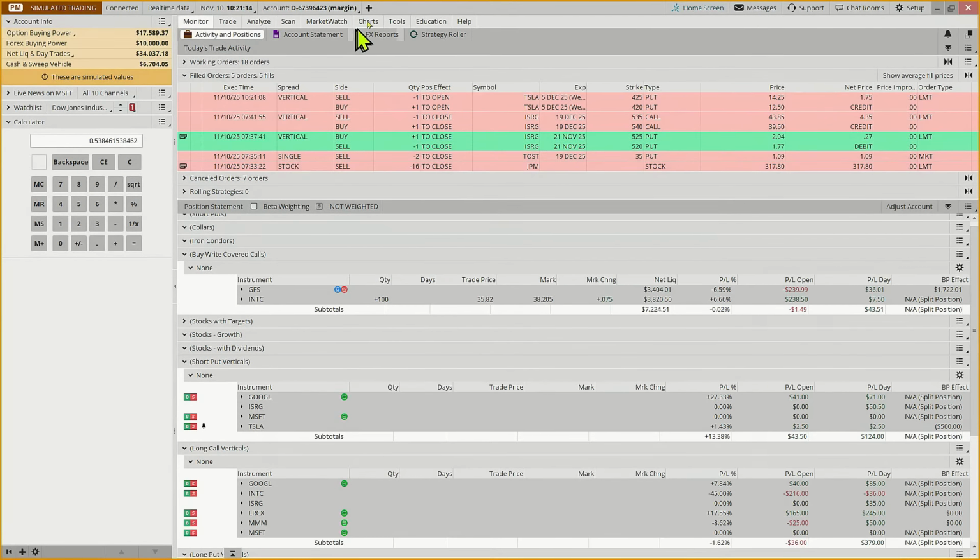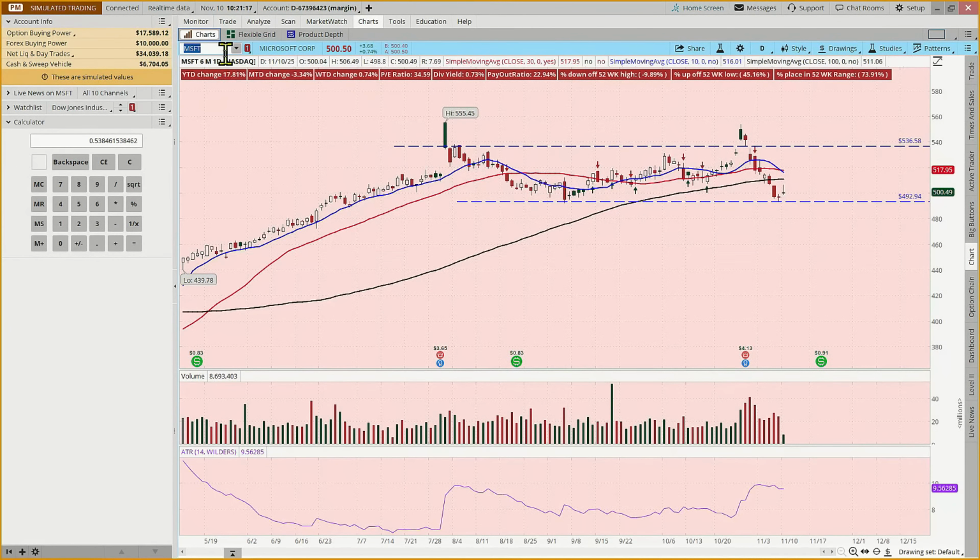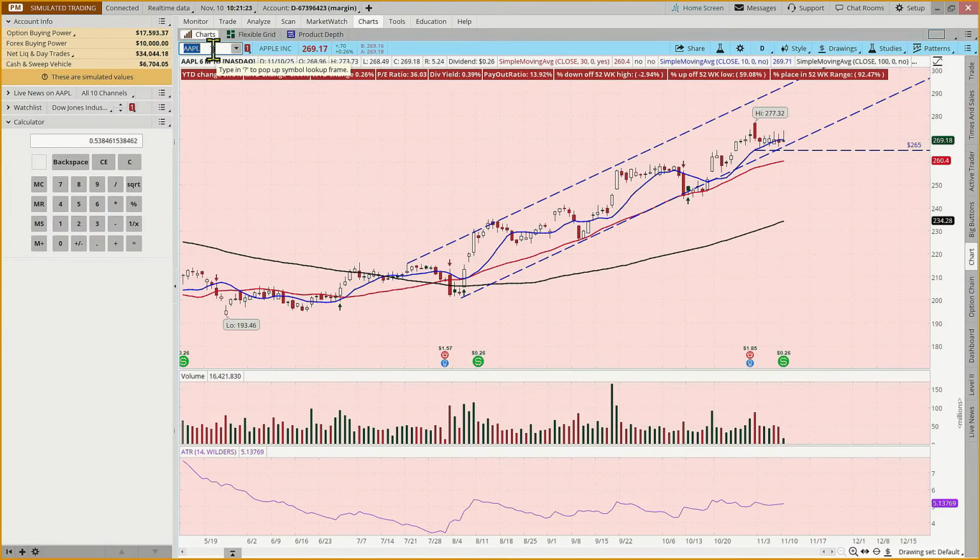Okay, let's do one more. Apple. An apple a day keeps the doctor away. So we've had this stock uptrending since when? Like since the beginning of August, in this kind of range. And it's been kind of going sideways here. So you could call this a bull flag. Some would call this a bull flag in a stiff wind, because it came out and then the flag is coming kind of straight out.